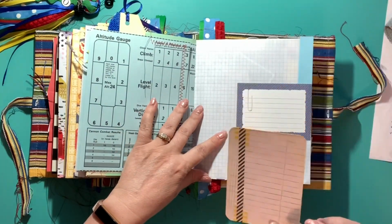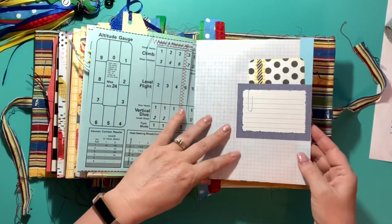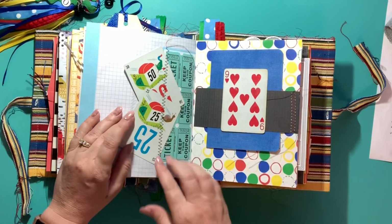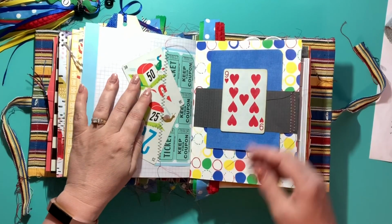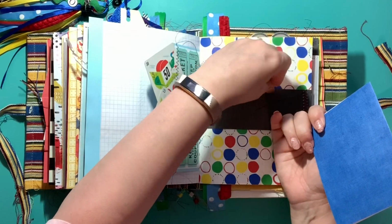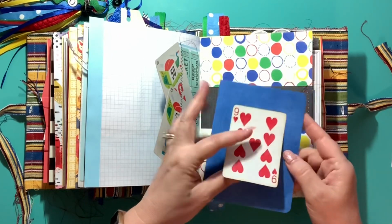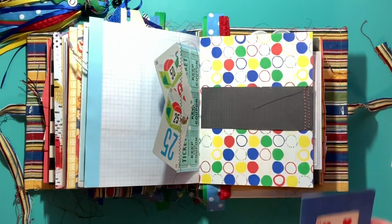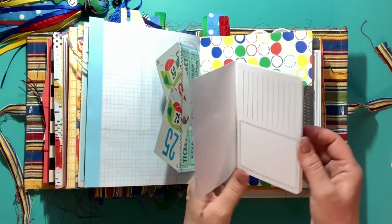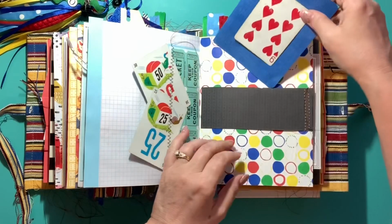Here's a pocket with a collaged journaling card. It's just a collage right there. These are two of the cards from that touring game. Okay, so that comes out. I'll take that excess glue off of there. This card is on there and it's loose on the bottom to keep the booklet from sliding out of the belly band. And then inside, I just have some extra journaling space.